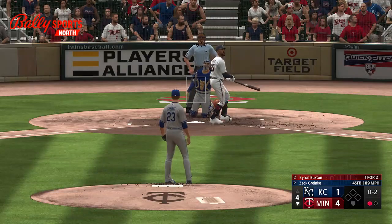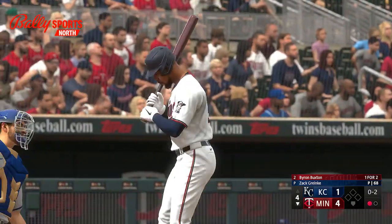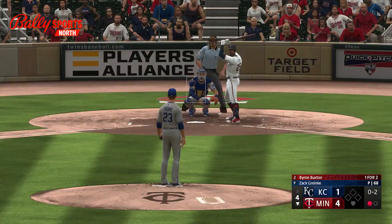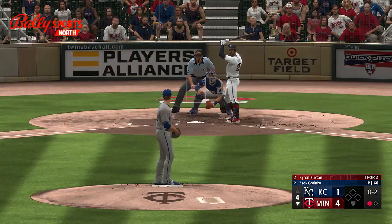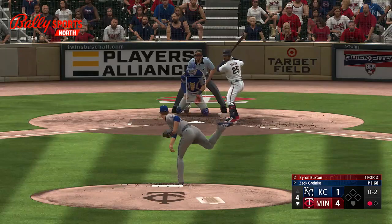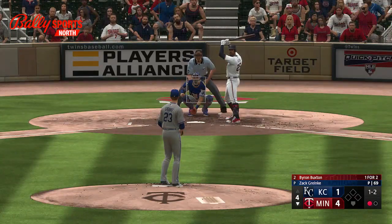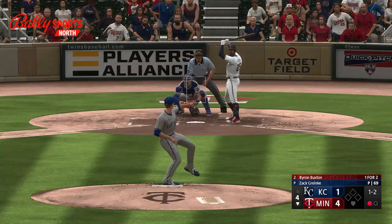And a foul ball. Look out. That ball was smoked. Man, I am so relieved that they have this netting down the lines, just ensures safety for the fans. Last thing as a player, you want to look up and see a fan get hit. That hits the dirt. Yeah, the count 1-2.